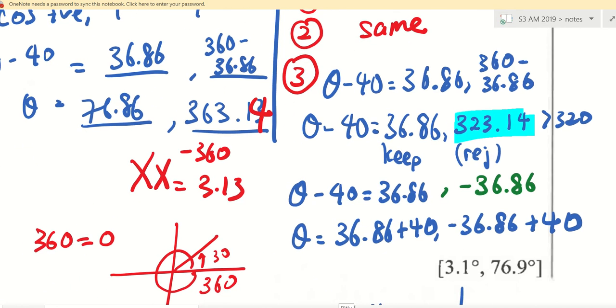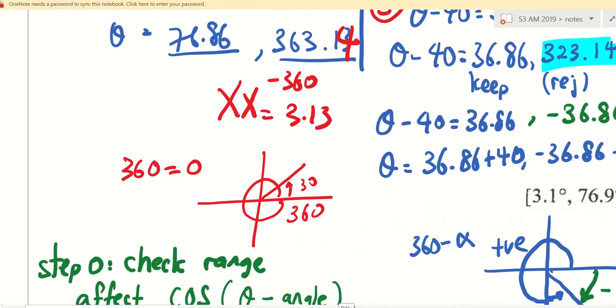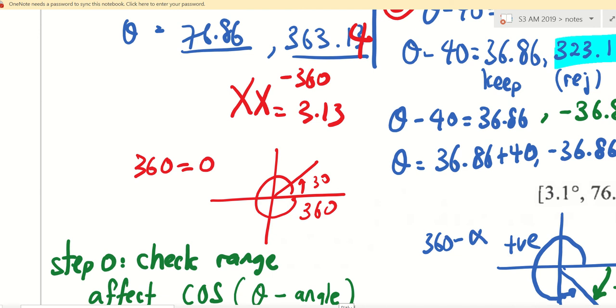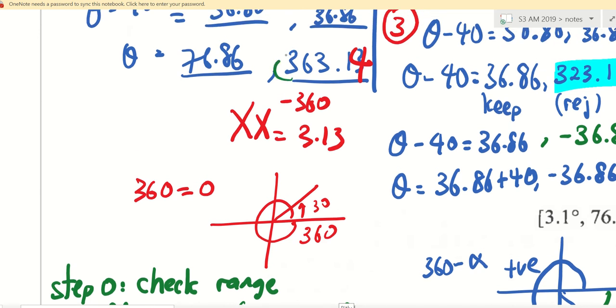Okay, let me explain. Those who don't understand this quadrant thing can come over here. Which one don't you understand? Which part? Okay, why I need to redraw the quadrant thing? Because you realize that 363, usually this answer we reject because it's outside 360, right? But actually that is a real answer. Reason, because of check range. Because of this, you notice that theta is between 0 to 360, right? But this is theta minus 40. It's not theta. So what is theta minus 40? Theta minus 40 is between minus 40 to 320.